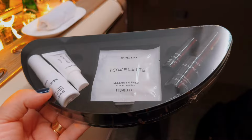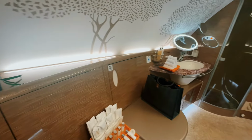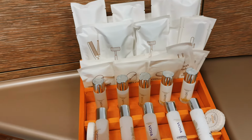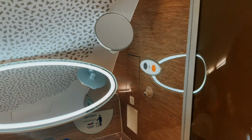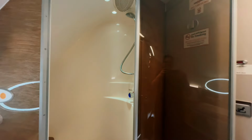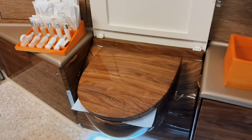I really liked, obviously, all the amenities. The bathroom, though, is to die for. So you get that big bag, you walk into this ginormous spa suite, all the toiletries and everything readily available, and then you get to obviously book in a shower time. I chose to have that sort of later towards the end of the flight.